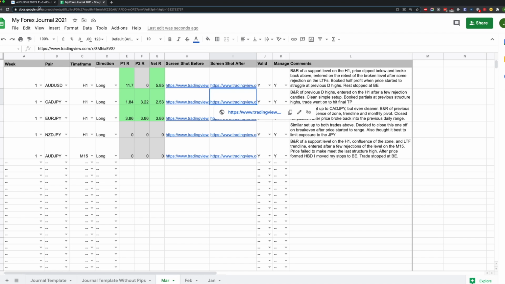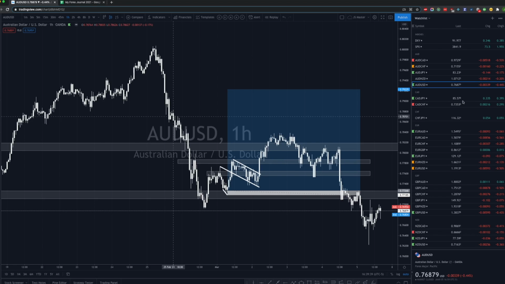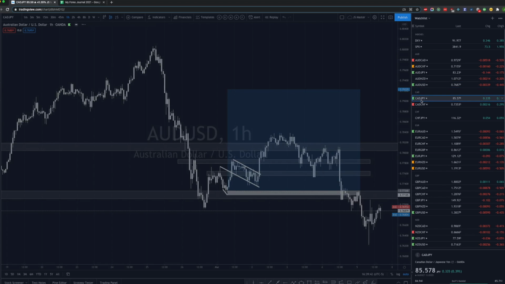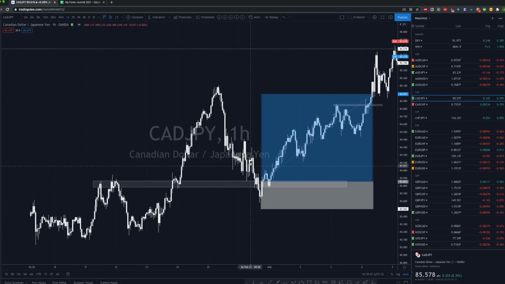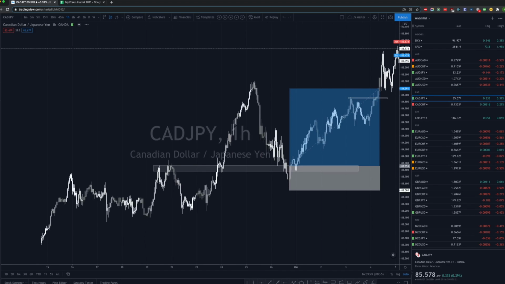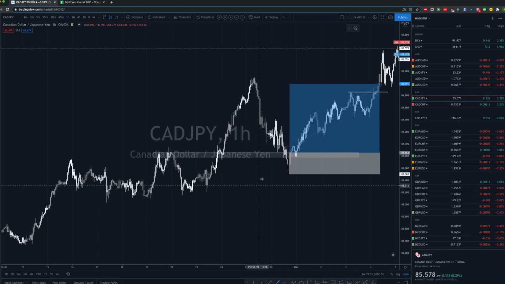So if we were to look here on the charts, that was CADJPY. I actually entered this trade last week, right? I entered this trade right around this level here, somewhere on this level. And I had stops probably just right. I think this candle is the candle that took me out. So that was a trade I took last week, which I spoke through on my recap video last week.